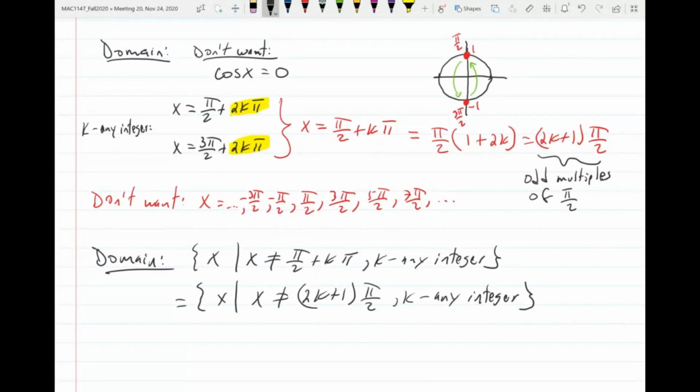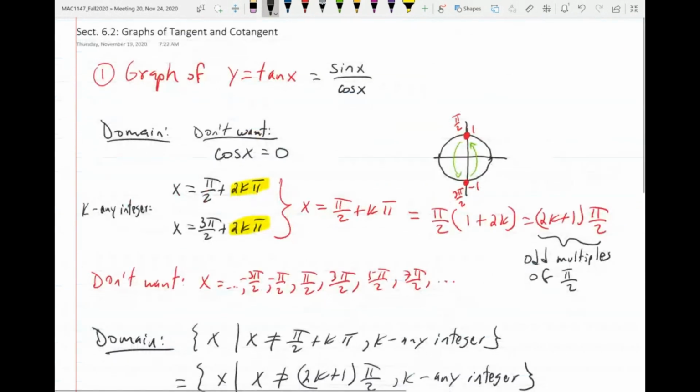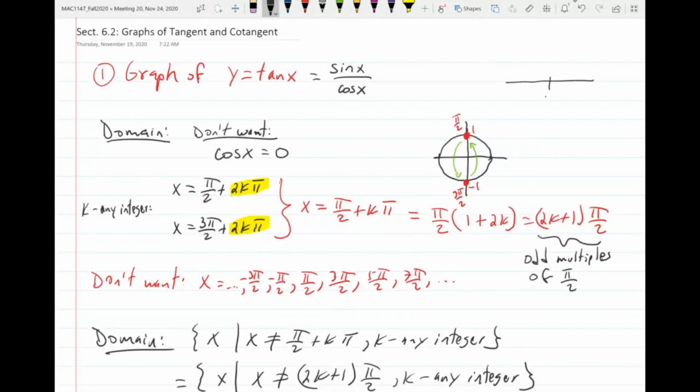Now we need to say, okay, what happens at these points then? The function is not defined, but what if we get close to it? And you have some experience with this already. Remember rational functions because this is a fraction, right? Let's analyze pi over 2, and then the same thing that we see at pi over 2 is going to be happening whenever we get close to any of these other points. So I'm just using pi over 2 as a representative example here, okay? So what happens when we get close to pi over 2 from the right, and what will happen when we get close to pi over 2 from the left?